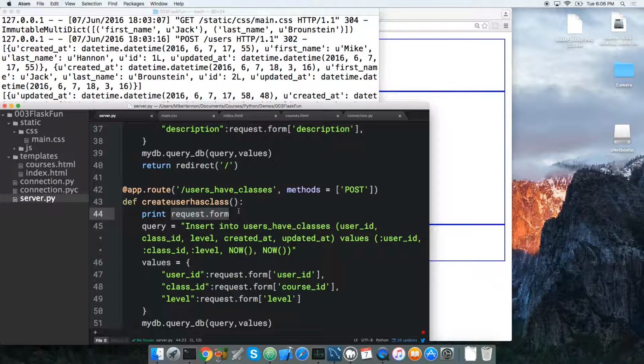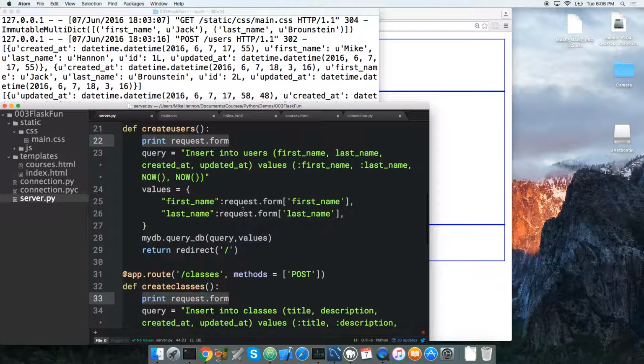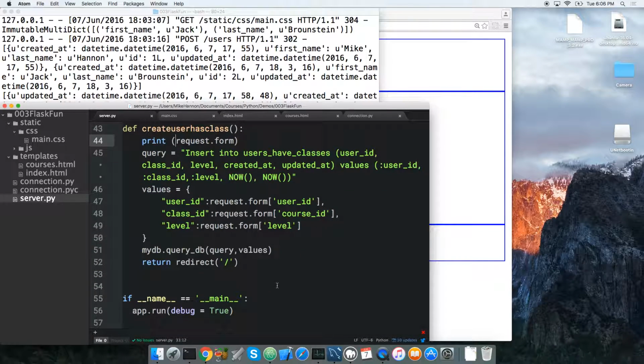So everywhere I have a print request form, I'm going to have to put parentheses, because print is a function, so it's a function call. And it's a function call in Python 2 as well, but they made it not need parentheses in Python 2, but in Python 3 they're like, we should put parentheses on it because it's a function call.